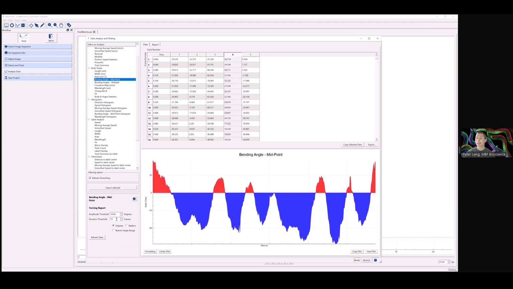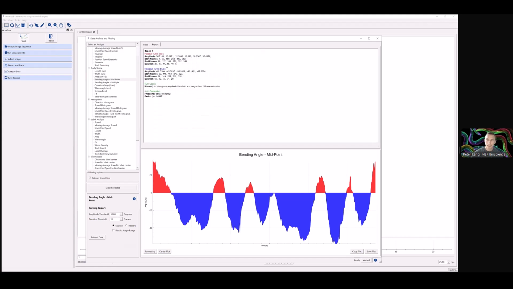How long does that bend need to actually take place in order for it to be considered valid? Once you've set up your parameters, you can go to this report tab, and it'll tell you how many body bends were calculated during that time frame within the video.